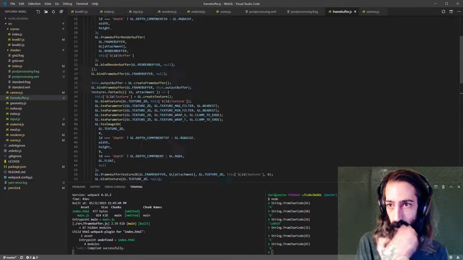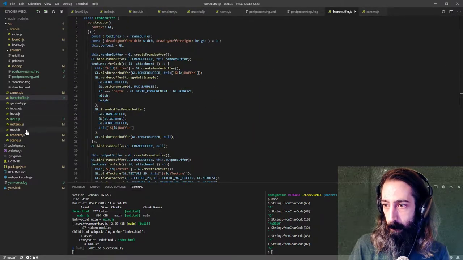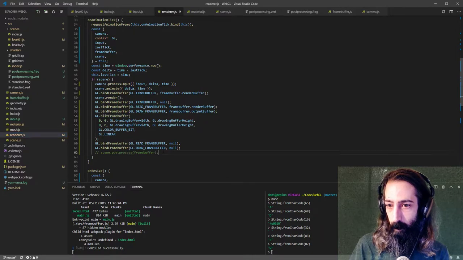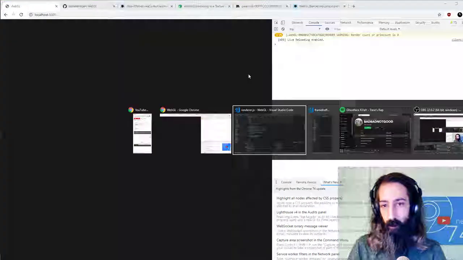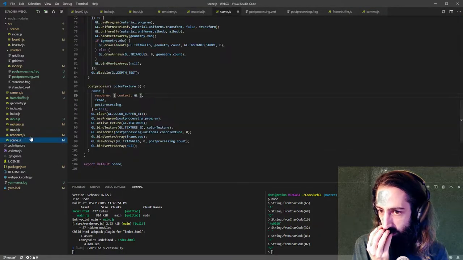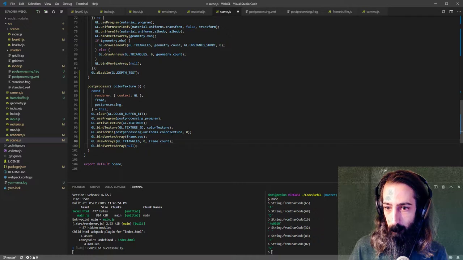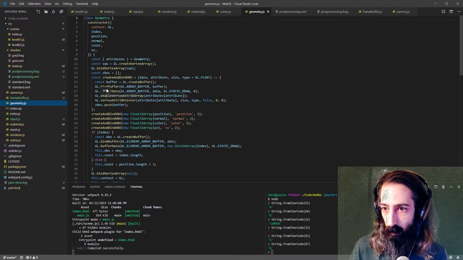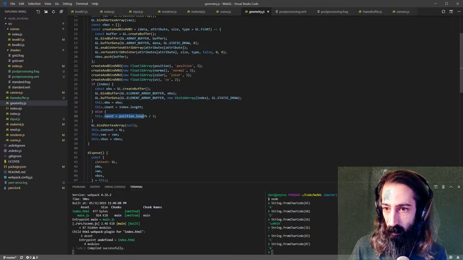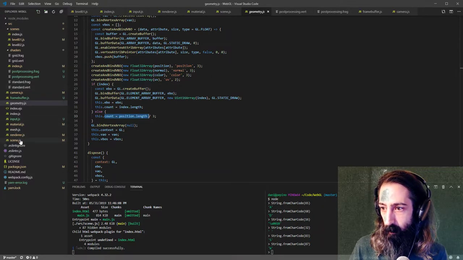Let's just only have the color for now. Alrighty. Let's call this puppy. Render print cam this zero. That should be an easy one. Of course, because it's this frame, which is the actual geometry count what we want, which is the one that we store on our geometry class right here, and not the actual material. So that should be doing it.